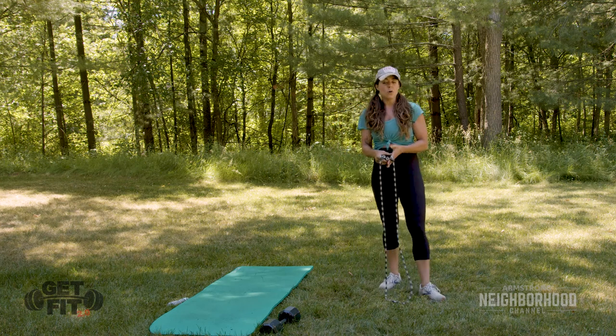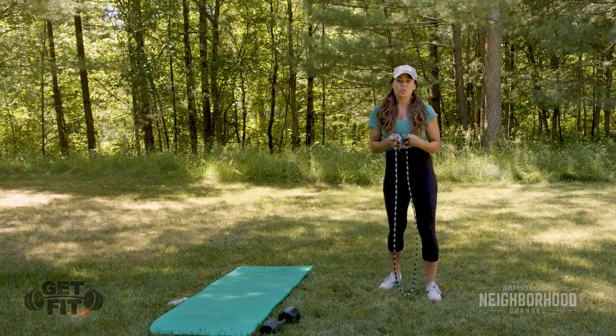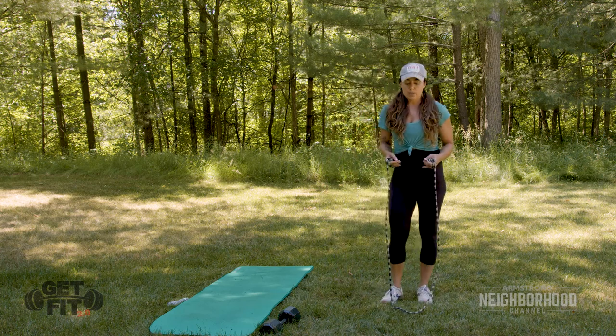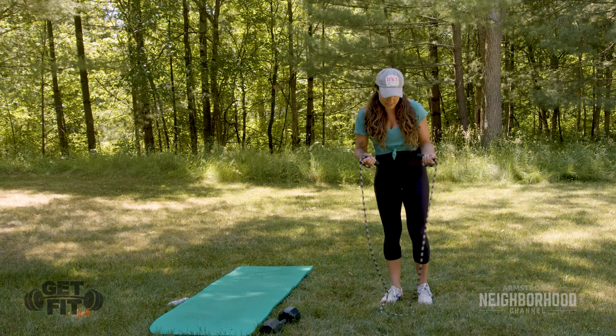Like I said, if you don't want to jump, that's okay. You could just stand in place. You could do jumping jacks if you don't have a jump rope. Do whatever works best for you, or you could take an extended rest.